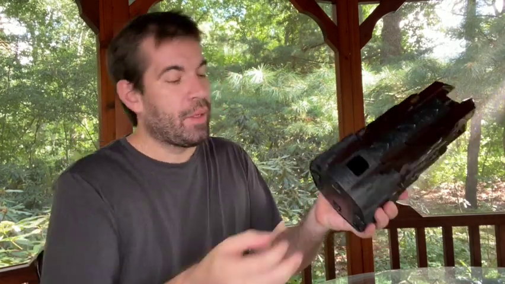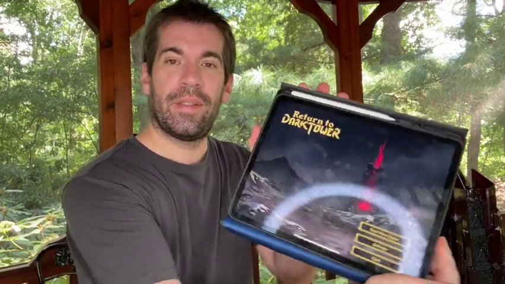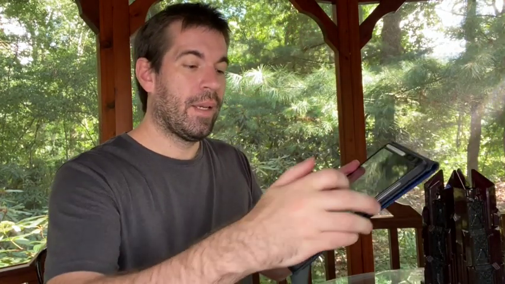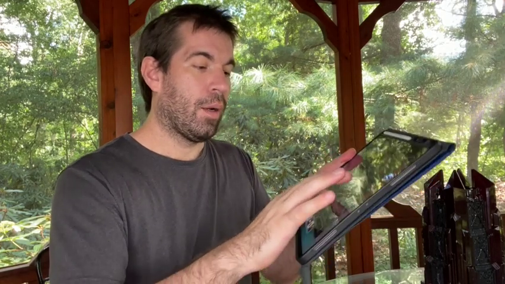So when I put batteries in the tower, I put the batteries in backwards. Because of course that happened. But I have since put the batteries in correctly. And the tower does light up and make sounds and all sorts of cool stuff like that. So it does work. It was just user error on my part. I do apologize. So there you go. And then we also have this companion app, which, you know, you're just seeing the ring light there. But if I turn up the volume, and, oh, there we go.